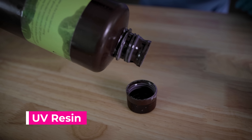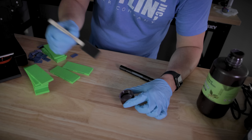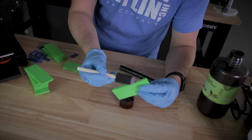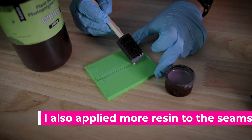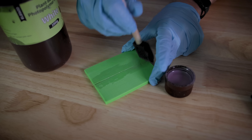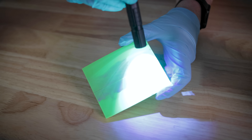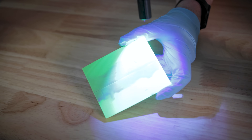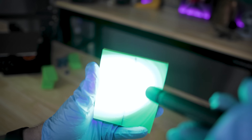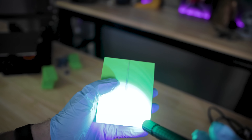The next one we're going to try is using some UV resin that you typically use for a resin 3D printer. I'm taking some Elgoo leftover resin, pouring it into the cap, and brushing it along the edge. Make sure you're using gloves and working in a ventilated area. Then I press the two together and use a UV light to cure the resin — in theory it should weld the two printed parts together. I am very skeptical of how strong this will be because it's resin against a printed PLA part, and hopefully it's got enough texture to grip.